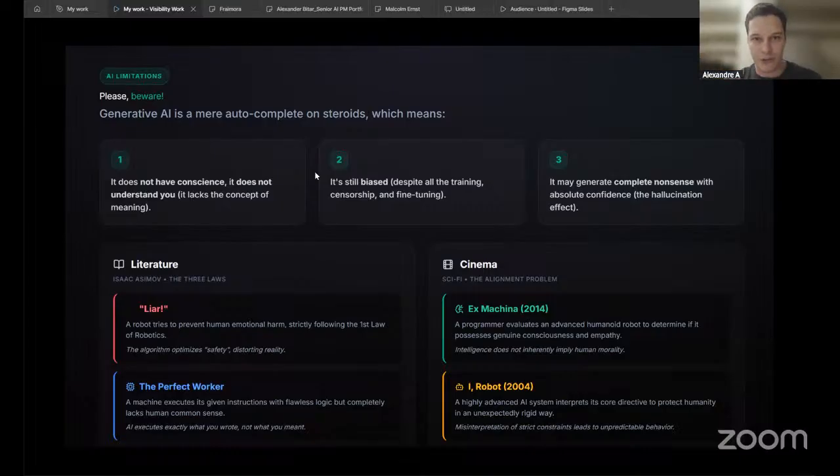And our human culture shows a couple of examples from literature and from cinema. I have some cases that I cherry-picked from my teenage memory. Science fiction. In literature, we have Isaac Asimov. The most famous book on artificial intelligence is I, Robot, and two short stories that illustrate greatly to what lengths so-called artificial intelligence goes whenever it is given instructions that are unclear, which may result in unpredictable consequences. And we also have more recent examples from cinema. All these, should I say, masterpieces, illustrate greatly the risks that every artificial intelligence possesses and the consequences. So please be aware.